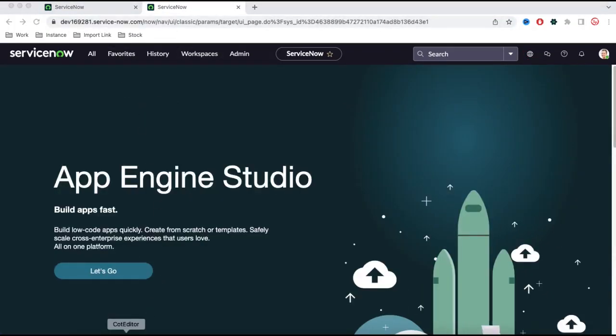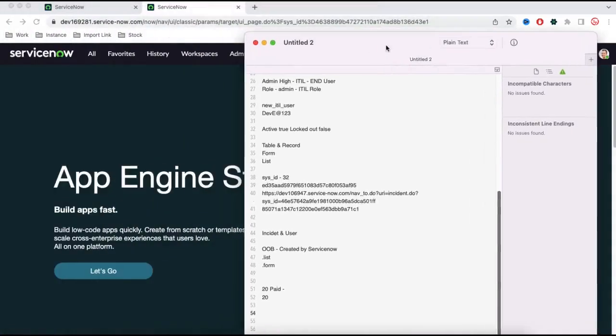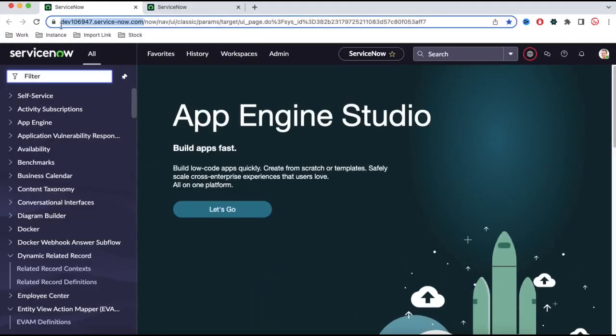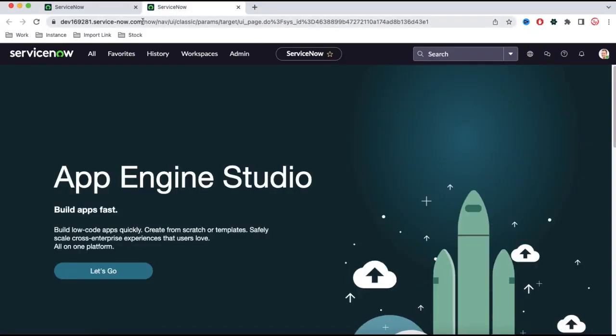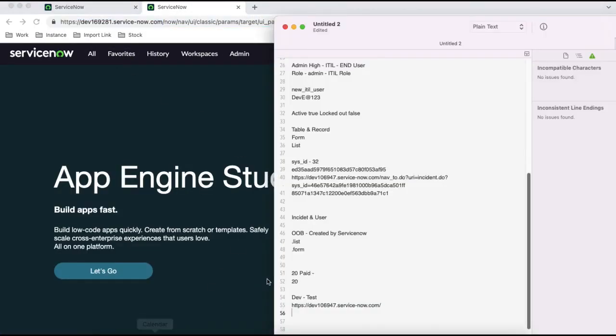Let's do that. Let's first pick some notes here. First thing first, this is the dev environment. We know from where to where we are moving. We are moving from dev to test, for example. This is our dev environment, and this is our test environment. So from dev, we are going to move the data to the test environment. Now, not all these things are captured in an update set. Only configuration changes are captured in our update set.